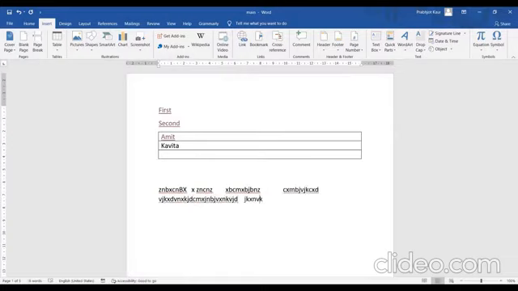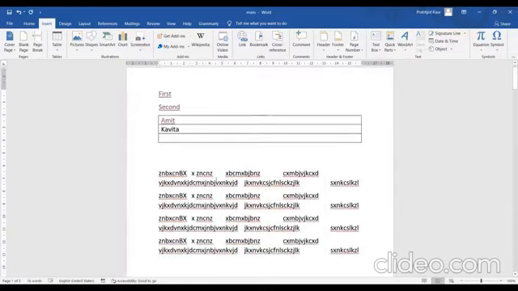I have to copy it so that I can use it. Suppose you are writing a long content and you want to highlight a few initials.